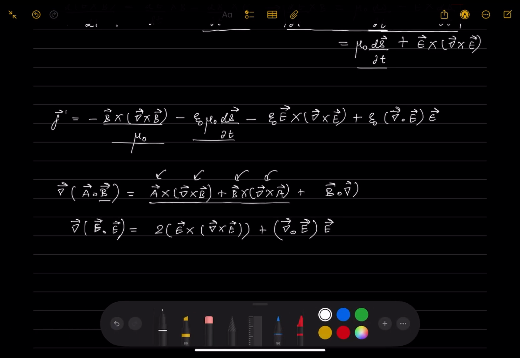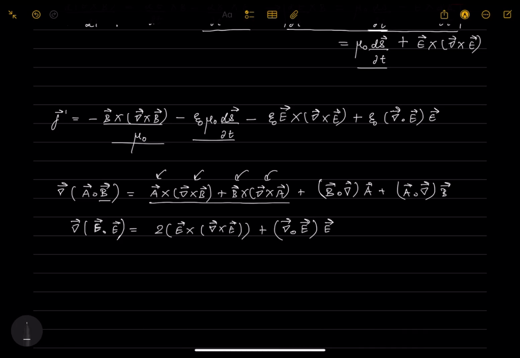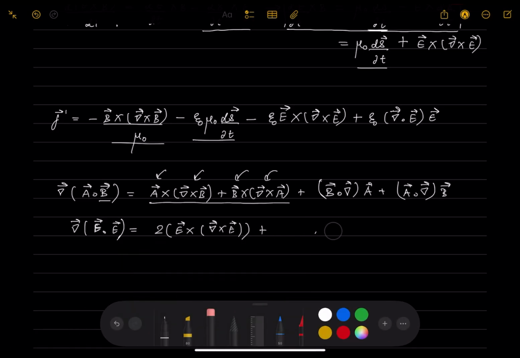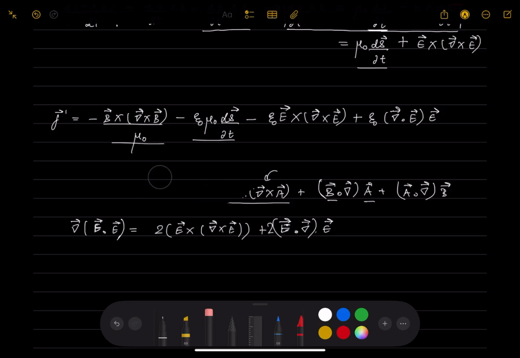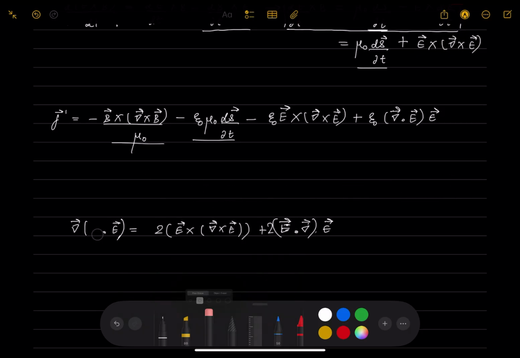So this product rule is actually B dot delta times A plus A dot delta times B, right? Mistakes happen. All right. So then both of these are still equivalent if B and A are both E, right? So E dot delta times E, multiplied by 2. So that is our product rule that we're looking for. And for E dot E, that's basically the gradient of the E squared scalar field, right? We can take the 2 to the other side of the equation.